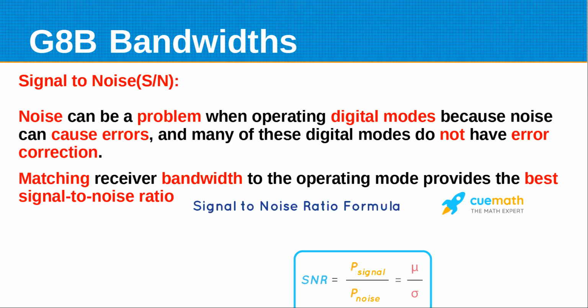So that's one of the reasons why you need to match the receiver bandwidth, or if you're changing the bandwidth in your IF amplifiers, you want that as close to the bandwidth of the signal you're trying to receive as possible. And the reason is, if you look at the signal to noise ratio formula, it's the ratio of the power of the signal divided by the power of the noise. So you've got a noise floor down there. The wider your bandpass filter is, the more noise you're bringing in. And it's the area under the curve of the power of that compared to this little narrow band signal in the middle. So the closer you can get that pass band to the bandwidth of the signal, the less noise power you have in the equation. So you get the highest signal to noise ratio.